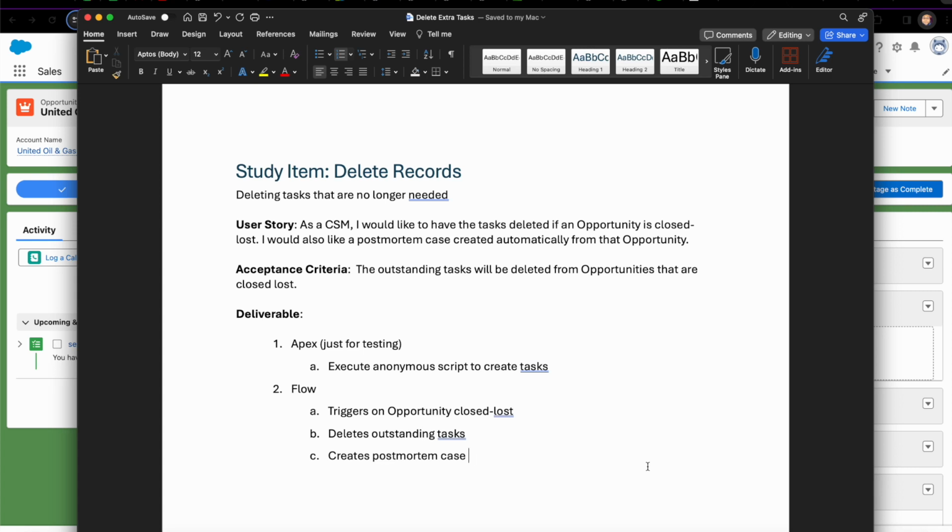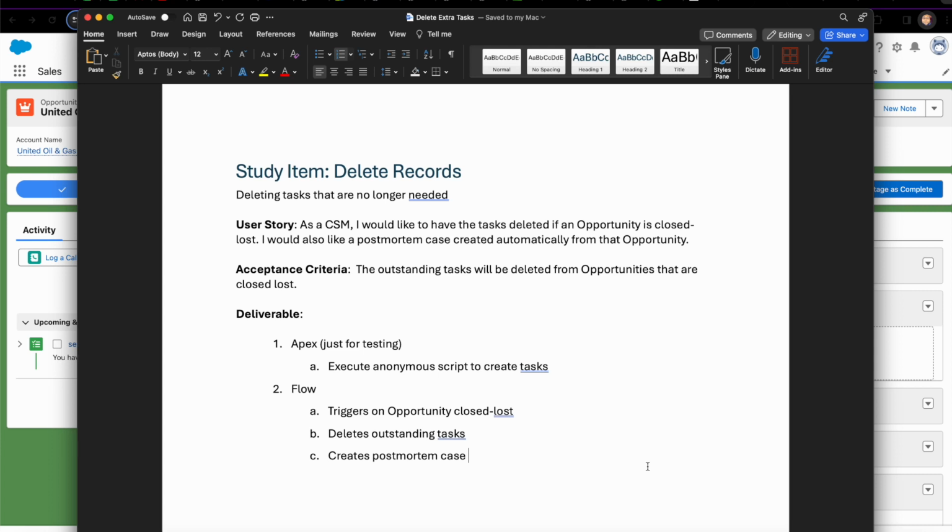So here I wanted to demonstrate deletes. I know it does mention the deletion of records, and I've never really used this in practice. We usually do that by querying records and then deleting them through Data Loader or something similar. But this is a good practice because tasks and cases can accumulate, and then you end up having to go back and do it once you start hitting those org limits. So it's something that could be added to a program to make things simpler and to keep the org a little bit leaner.